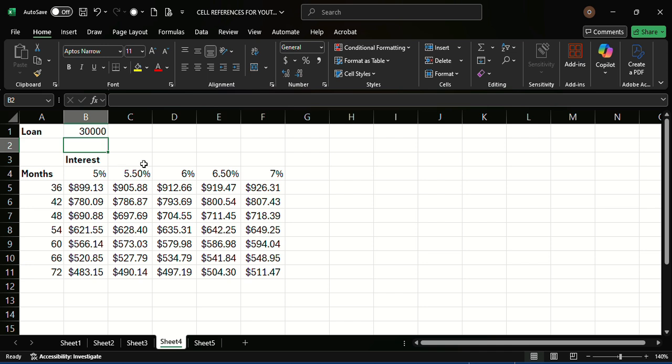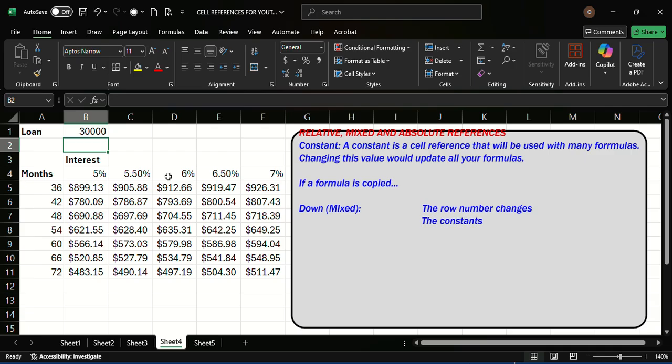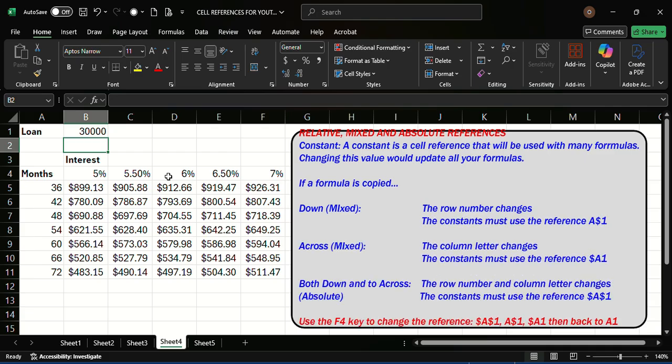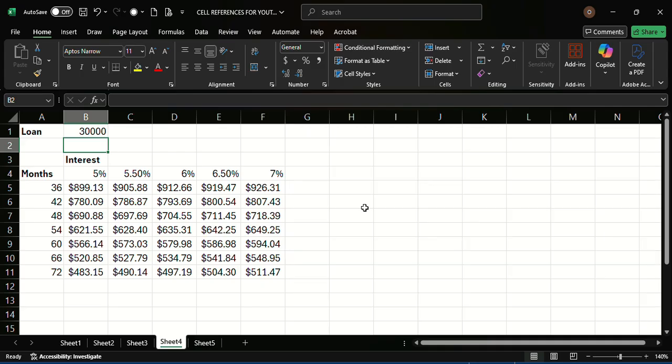So that is that. Now, for us to understand this better, there's a table that we can use as a reference. You can print it out and keep it as a guide, and use it whenever you want to understand referencing. So that's all for this lesson. I hope you're able to make it clear when and why you need to use one reference as against the default type, which is relative.